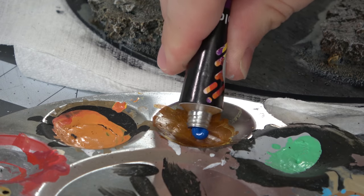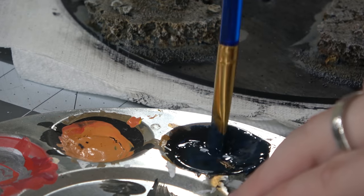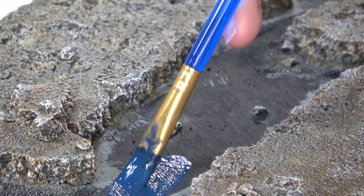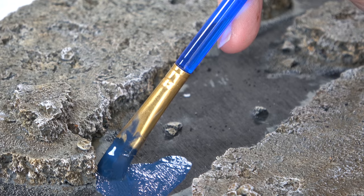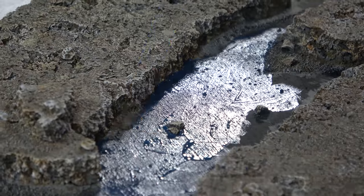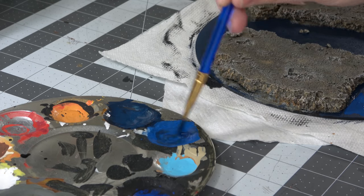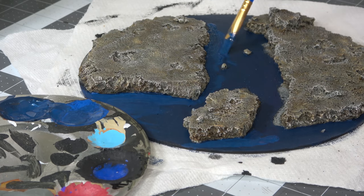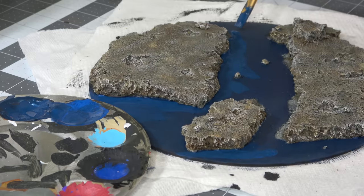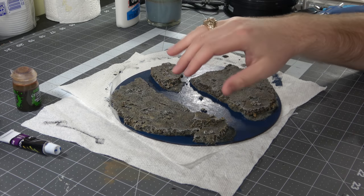Now I'm using a Bob Ross phthalo blue — the package makes it look purple but it comes out blue, I swear. I mix it with a little bit of black paint and water so that it's thinned down. This is going to be the deep part of the river. I coat the entirety of the bottom, making sure to get right up under the edges without coloring the rocks themselves. This is what you're going to see through the resin and it's going to make the water look blue. I avoid the areas with textured rock because that's supposed to look like sandy gravel. Then I mix a lighter version of the phthalo blue with some of that blackish blue and go over the higher parts, adding some textural differences.